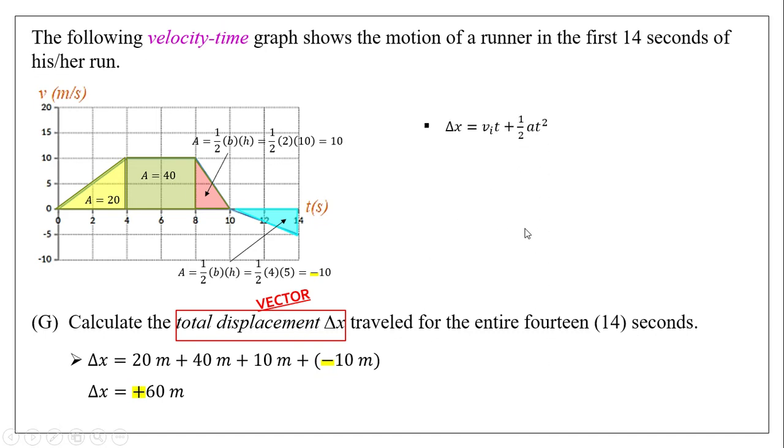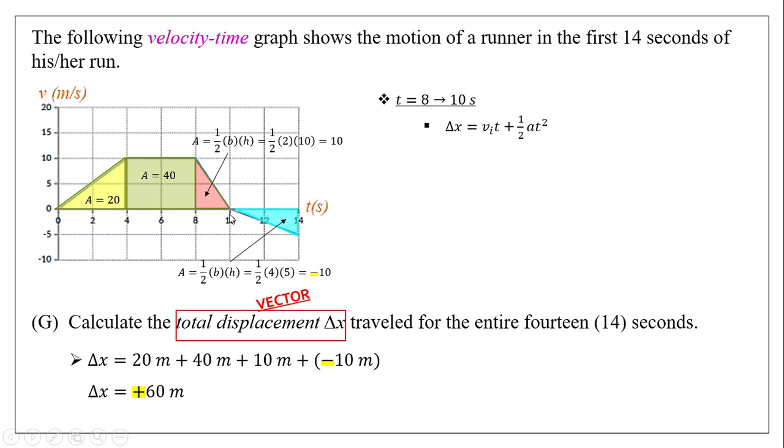Okay, so that's that. Now, if you wanted to, you can use the kinematics equation to find the area of this pinkish red area and the blue. I already showed you how to do yellow and green earlier in the video. Now I can show you how to do red and blue. Well, to find the area for this particular region from 8 to 10 seconds, again, the animation came off low, 8 to 10.